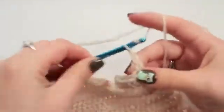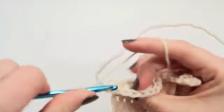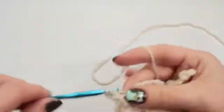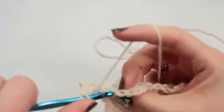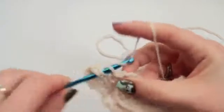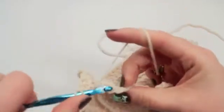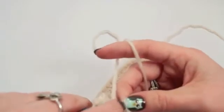And then for 11B, we're going to chain 3 and then turn, and then double crochet in the back loops of the next 6 stitches. So we're just basically going to finish off this little rectangle here. And then do the last one.